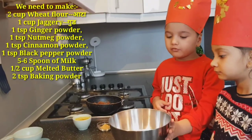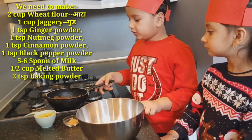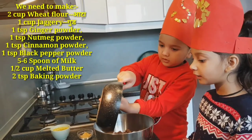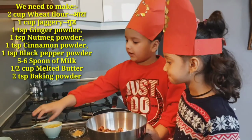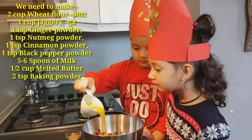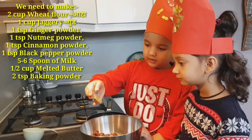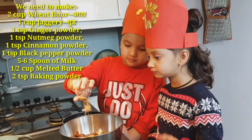We need 2 cups of wheat flour, one cup of jaggery. Add in the wheat flour. Then add 1/2 cup of melted butter. And one spoon of gingerbread powder.